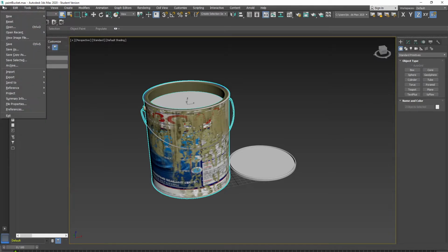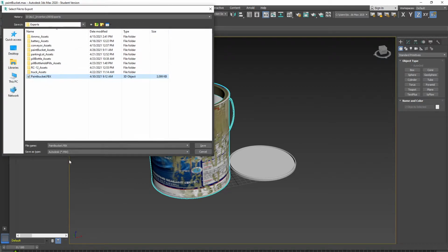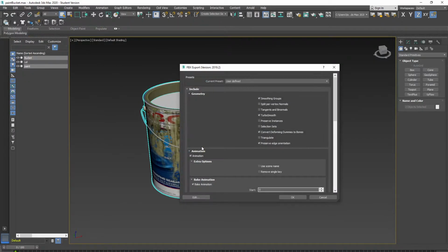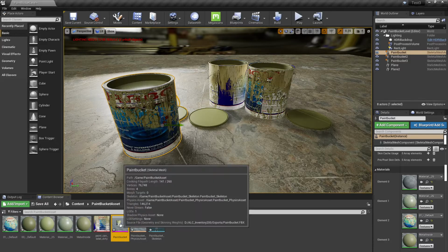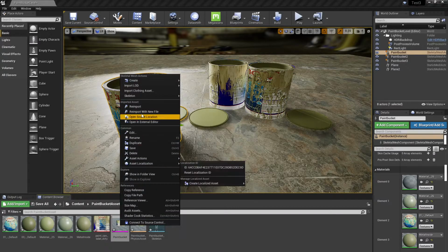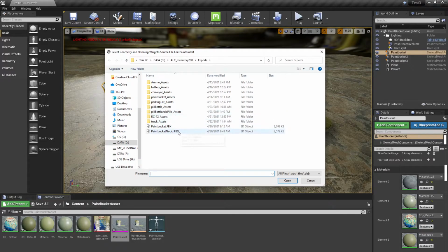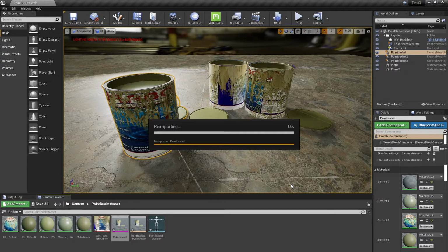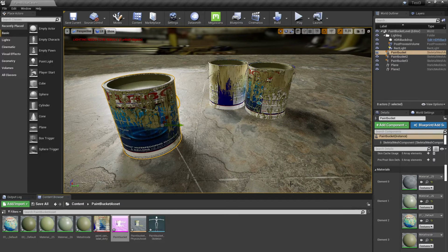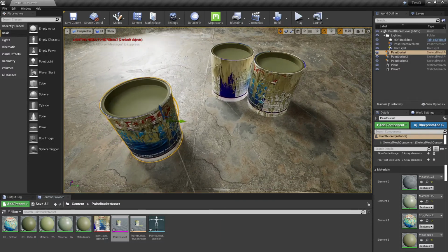Go to File, Export, Export Selected, and I'm going to call this Paint Bucket No Lid. Save. Click OK. And I'm going to right click this file, re-import with new file, and I'm going to choose Paint Bucket No Lid. There's my lids. Cool.